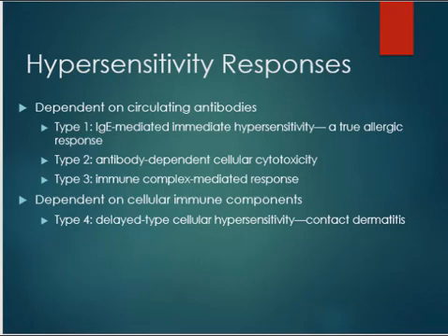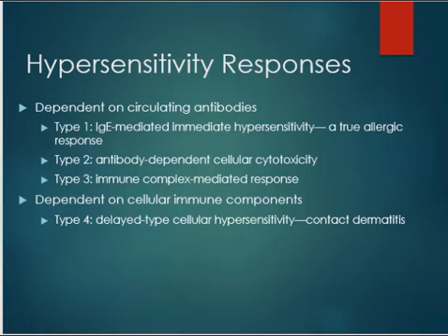Type 1 is when the immune system sees the allergen as foreign. IgE binds to those mast cells, which are found primarily in the skin, the GI tract, and the respiratory tract. And this causes capillaries and venules to dilate, and the IgE activation causes a cellular excretion of inflammatory mediators that can take place in seconds to minutes after exposure.